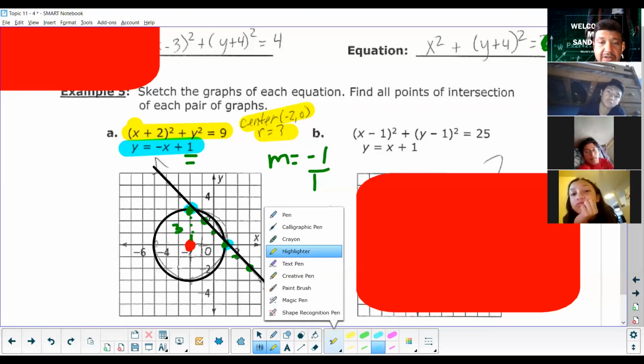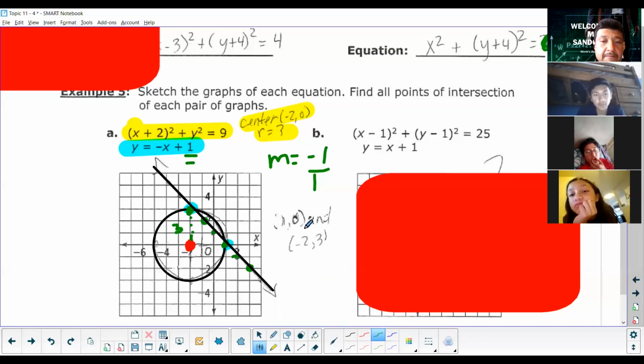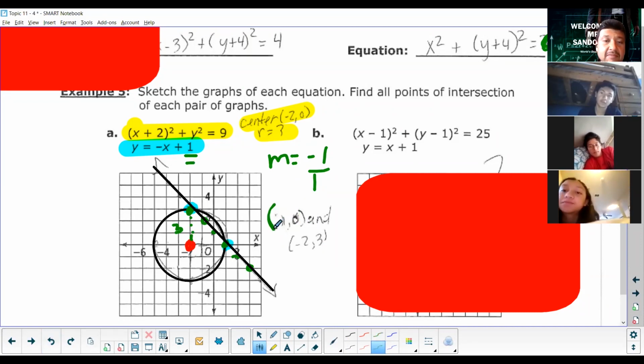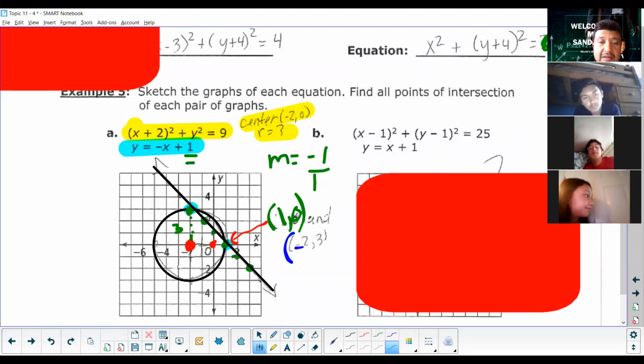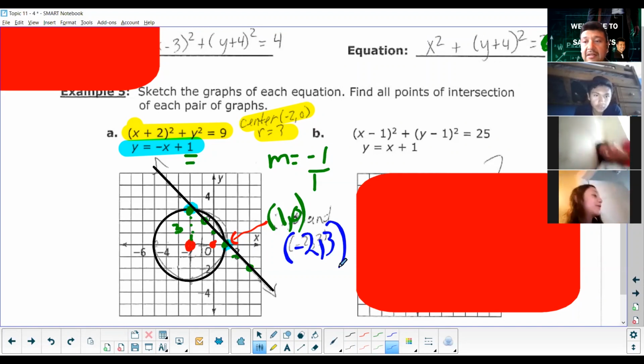So Marcus, give me the intersection point. It would be 0, 3, and well, one of them would be 0, 1, wouldn't it? Oh, not 0, 1. Sorry, wrote that wrong. Remember, where was my mistake at? One of them would be 0, 3. 1, 0. 1, 0. Why? Because this point right here is 1, 0. Remember, your origin is right here. Oh, sorry. No, that's all right. I thought the center was the origin. The next one is kind of written on there. I think you were looking at -2, 3. Okay, good.